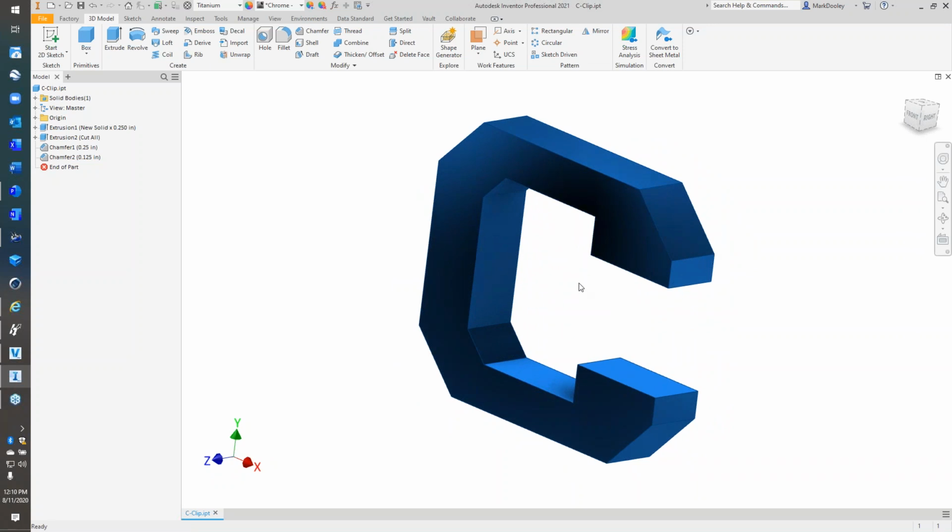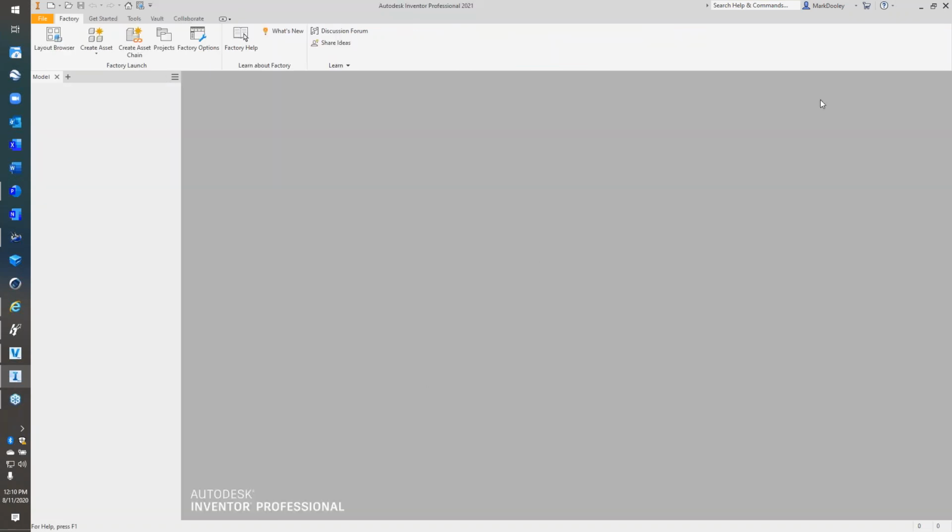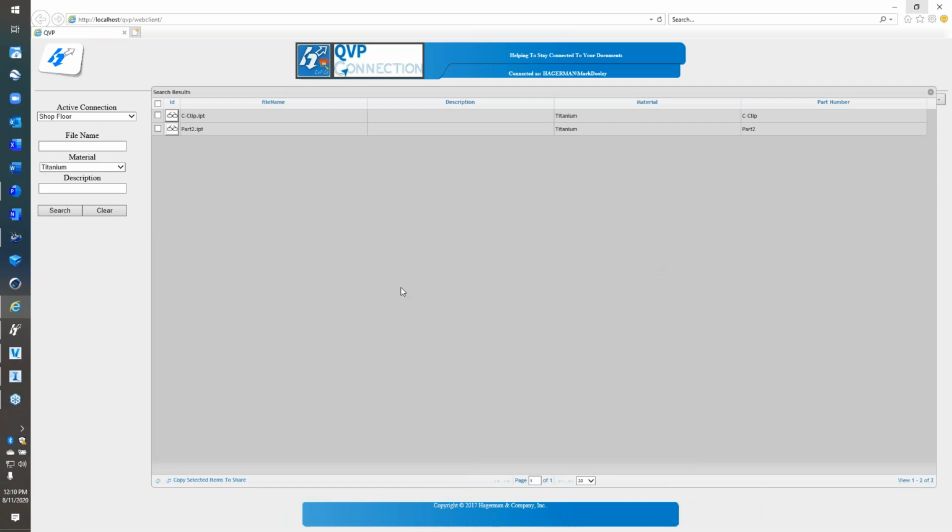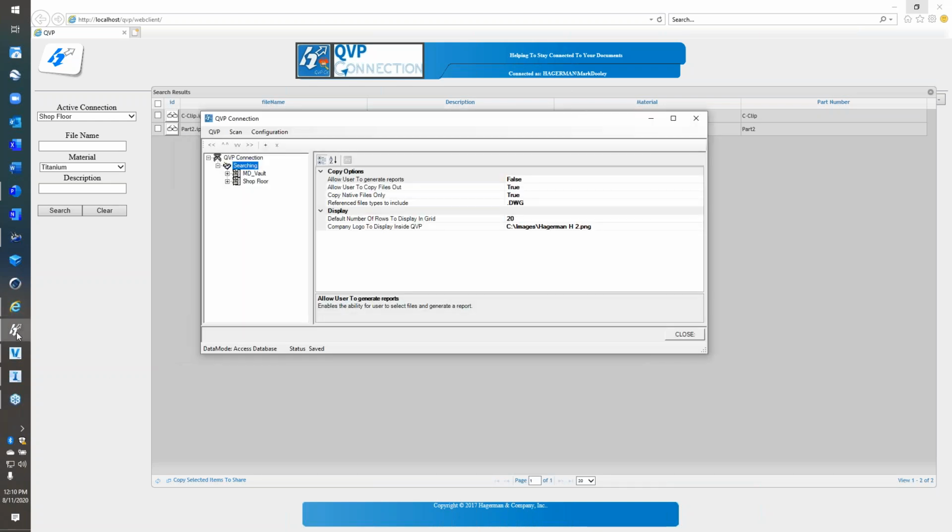If it's a DWG file and I need to look at the bill of material for costing or estimating purposes, I can open that up in AutoCAD or DWG TrueView as we're going through those. But it's just a customizable search interface that ties directly into your Vault database. So it's easy to work with, easy to set up. So I'm going to leave it open here in the background.